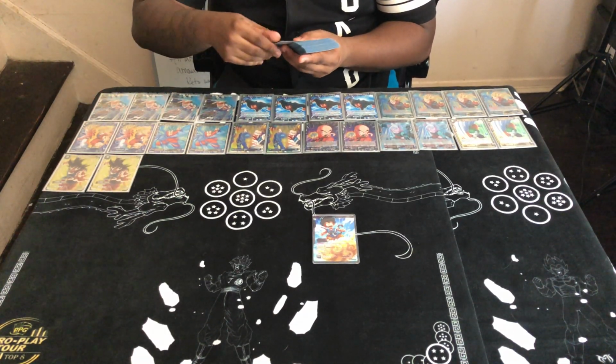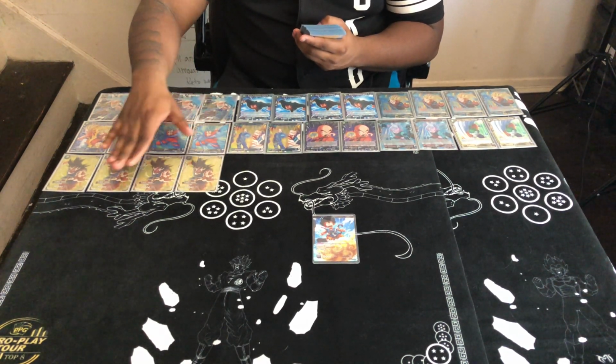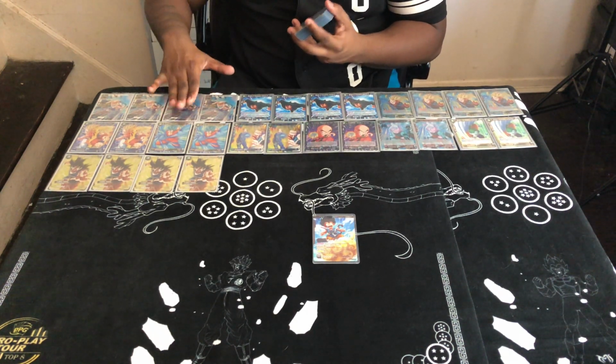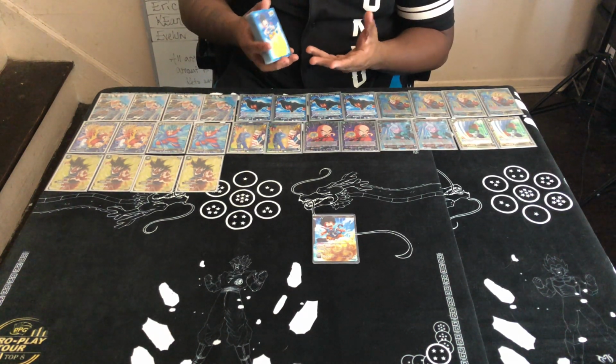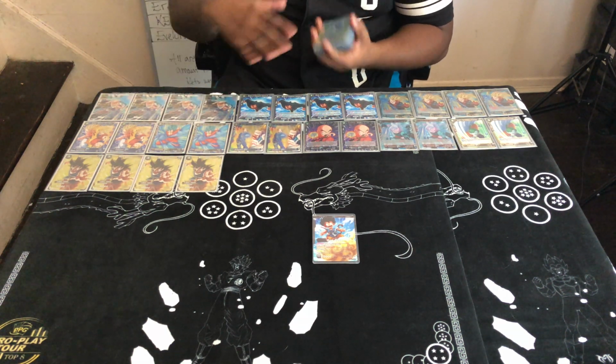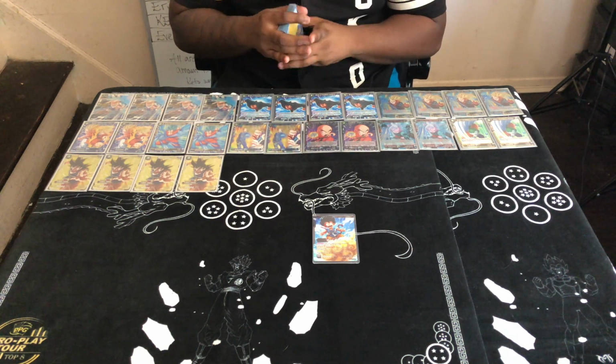For Son Goku, the vanilla 30Ks, we only run 4 guys. It's really important. Resource management in this deck is going to reward you very heavily. Only need 4. A lot of us are running 6 to 7 copies. There's no need to run that when these could be recycled so many times. There's no need to run extra cards when you need space for other stuff.